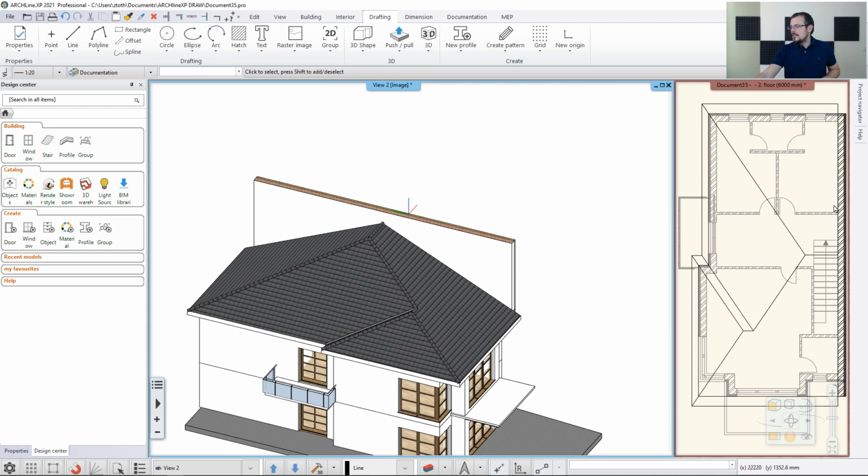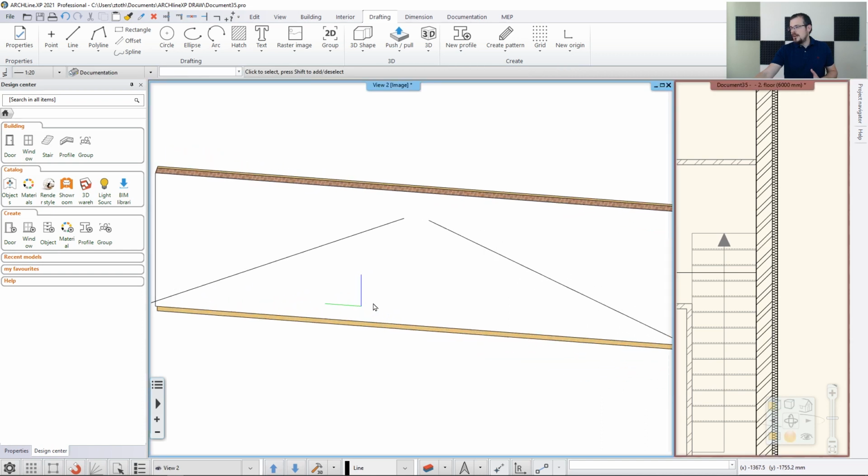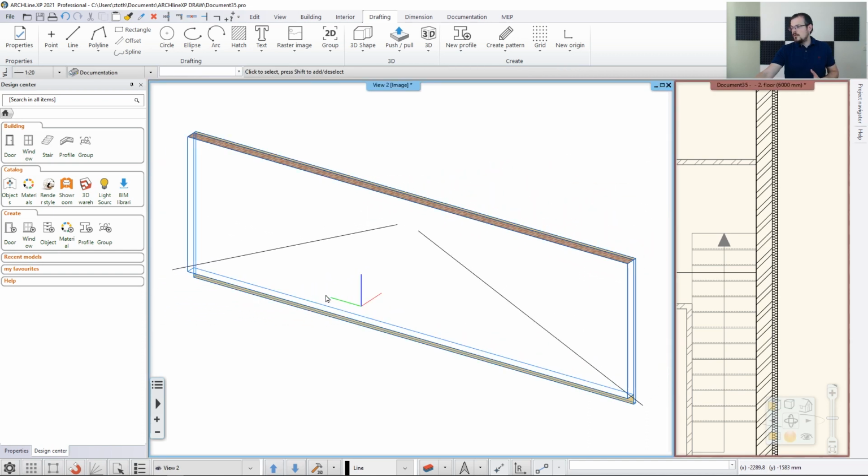You can do that by selecting the wall in the 2D and clicking on the 3D hammer, because the 3D hammer is always rebuilding the things which are selected. So just click on the 3D hammer and then you have this nice wall, just this wall. The rest of the model is not discarded, it's just not shown in 3D, which is very handy if you have a very special design challenge like this one.